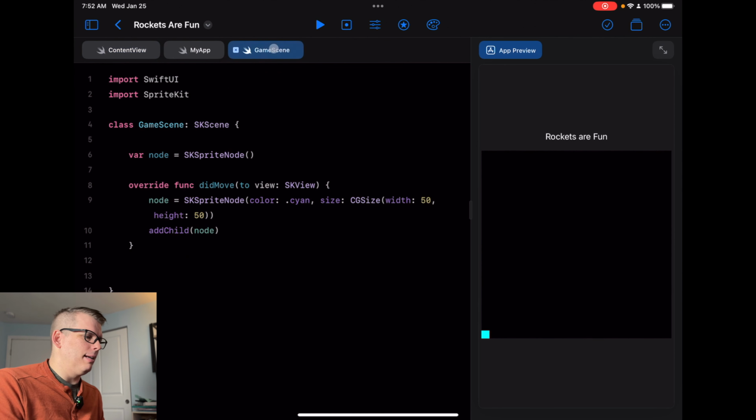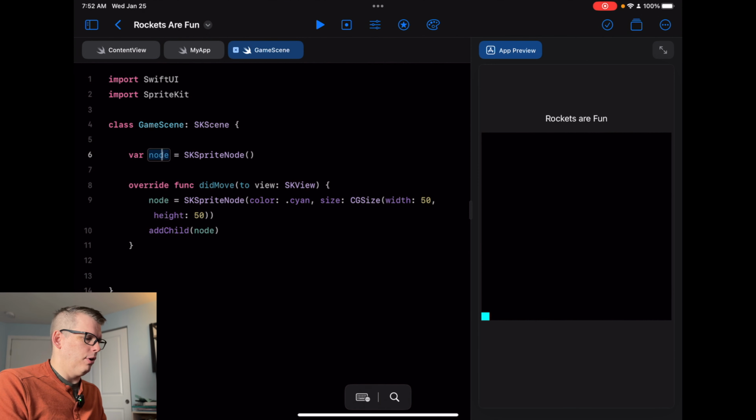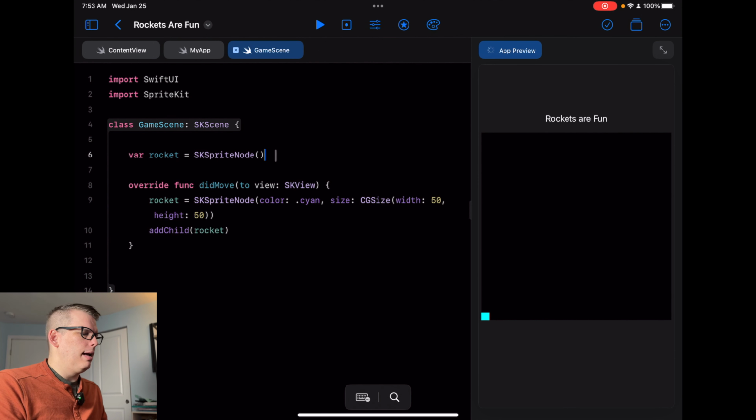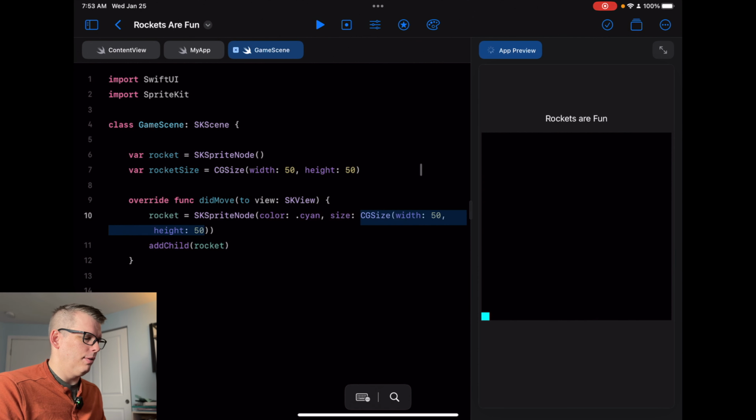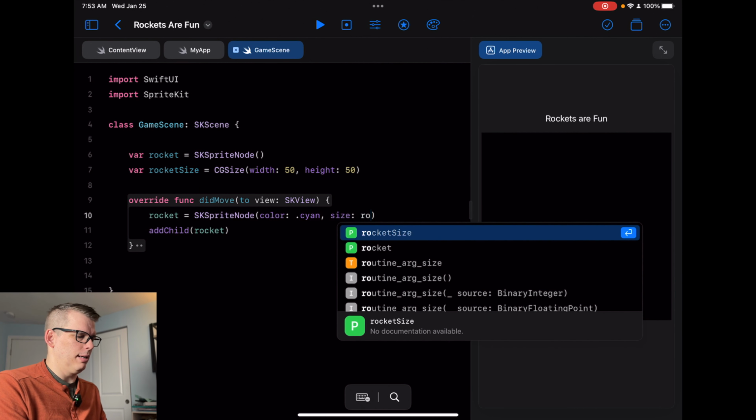That's going to be back in our game scene, which is going to contain most of the logic for this. So let's change our node from node to rocket. And just to make it a little bit cleaner code, I'm going to pull out the size here, so 50 by 50, and then I'm just going to change this part of the SpriteKit node to rocketSize.